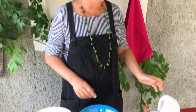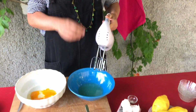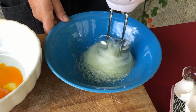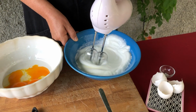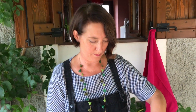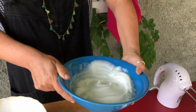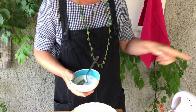Perfect. My advice is to whip the whites first because the mixer has to be very clean. Otherwise, if it's wet or greasy, it doesn't whip the right way. So start with the white. Okay, when the whites reach this consistency, they're quite firm. We can start working on the yolks. If it's hot outside or if you want to take your time, put the white in the fridge, so you make sure that they're going to stay in this condition for quite a while.